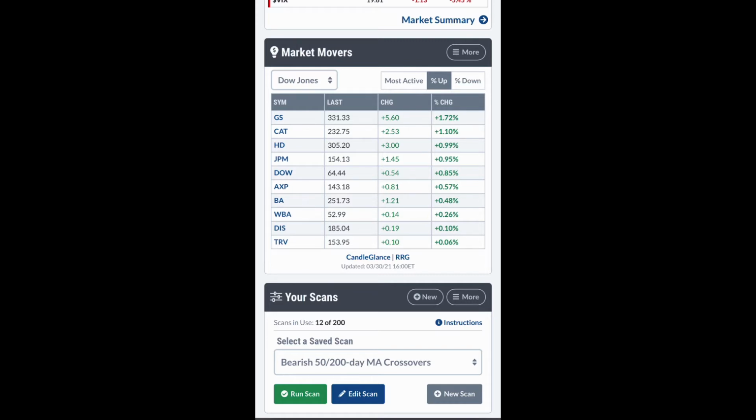For those of you that don't know what volume is, it is the trading activity accumulated. So it's the number of times a particular stock has been bought or sold within a day. That's really important because that tells you how interested people are in a particular stock. And the more interested people are in a stock, the more trading that's going to happen. And if this stock has a limited number of shares, then the price per share is going to go up because there's going to be more people that want the shares than there are shares available, right?